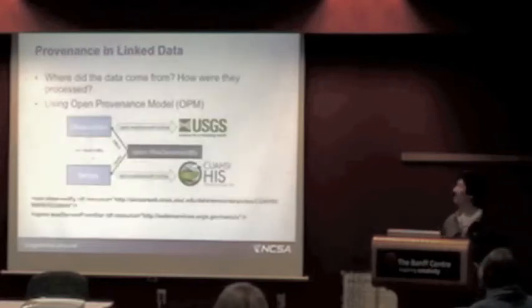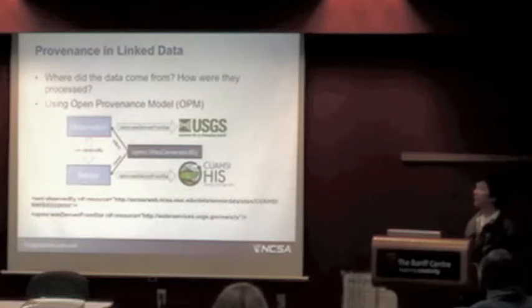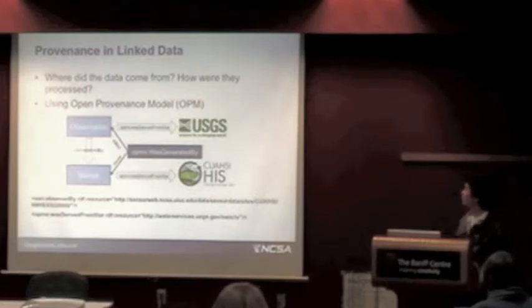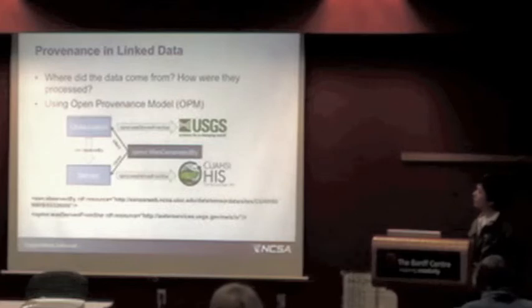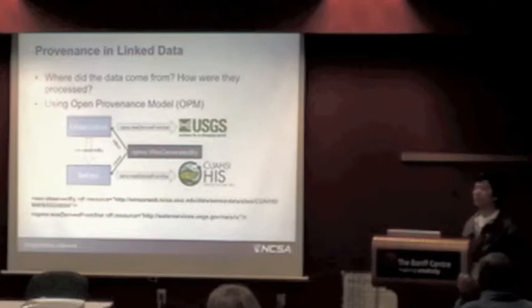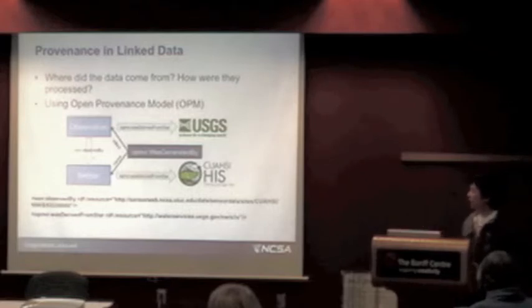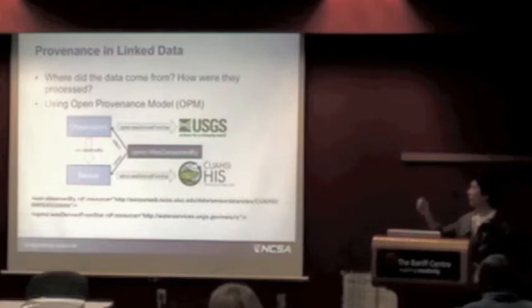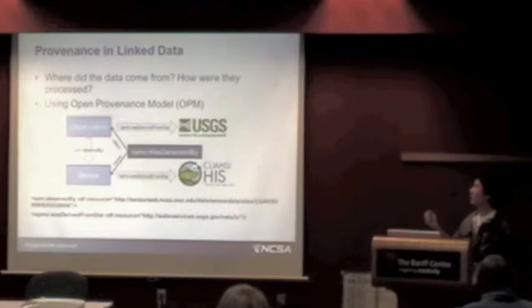Provenance tracking. Provenance is about where the data come from and how they were processed. For this purpose, we use the Open Provenance Model. Here's a simple example. We have sensor data and observation data. Both of them have provenance pointing to the agencies that provide us those data. It uses the predicates from OPM, and also there is provenance between the observation and sensor. For this provenance, we can use either the SSN ontology or the OPM ontology. It doesn't matter because ontologies can be aligned, mapped or matched in an easy way.